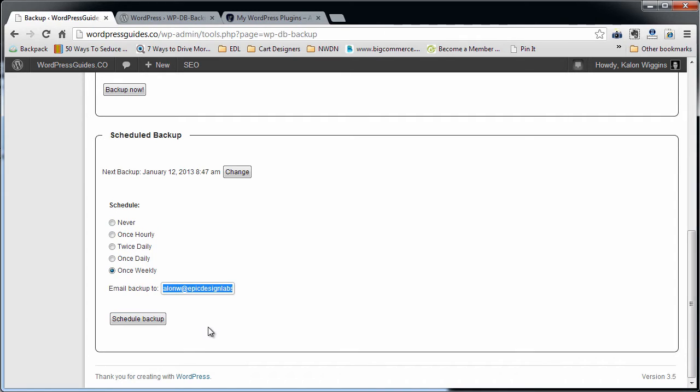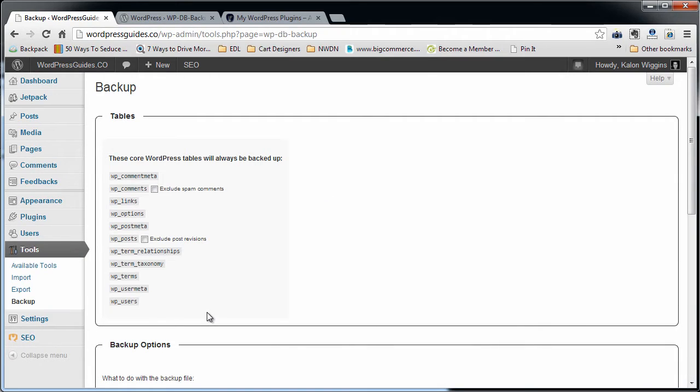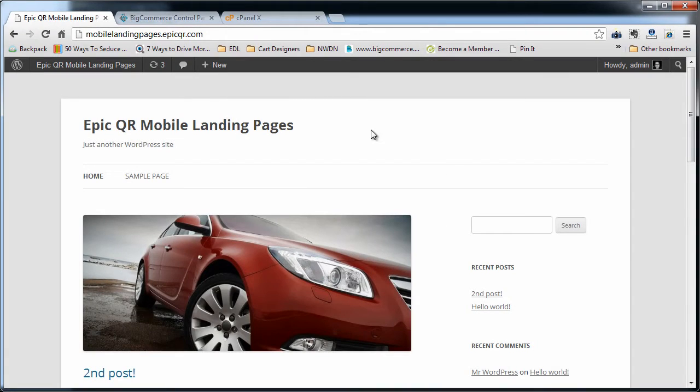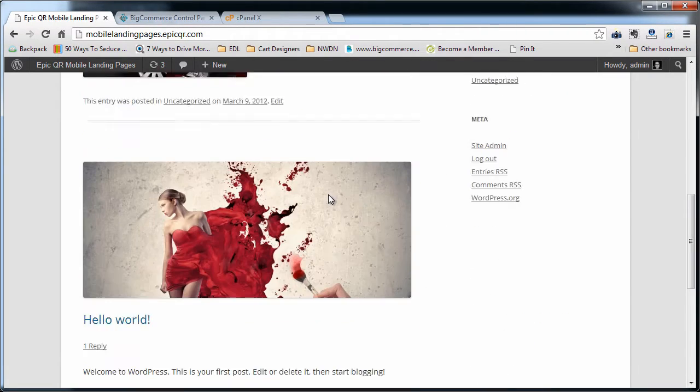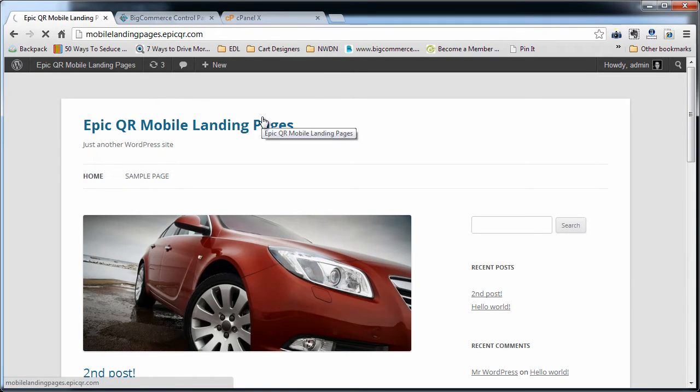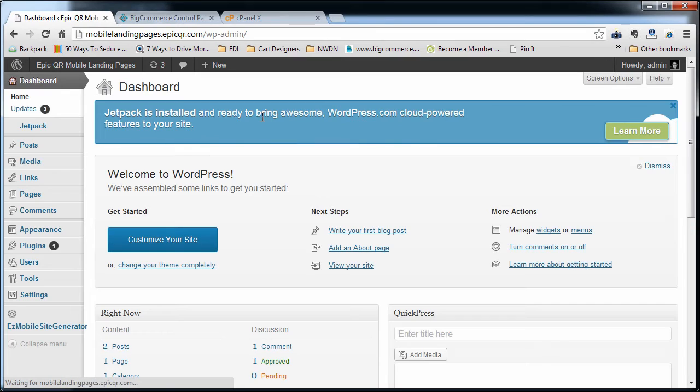So I'm going to go ahead and show you guys now how to do a site move with this plugin. You'll see how easy it is to use while it's working. So this is the site that we're going to move. As you can see, I have a couple different posts in here. First of all, we're going to log into the site, which I'm already logged into. You should hopefully know how to log into your site.